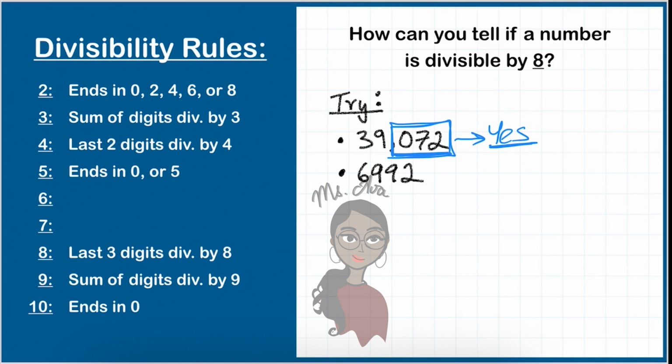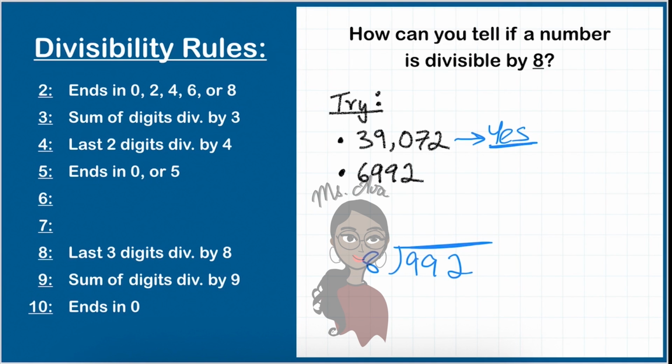Now this situation is nice because I put a 0 right there, and so that means it's less than 100. You're really just looking at those last two numbers. But in a number like this, you can't really tell just like that. You would actually have to divide it out. Okay, so let's go ahead and divide here. We're going to divide the 992 by the 8 right here.